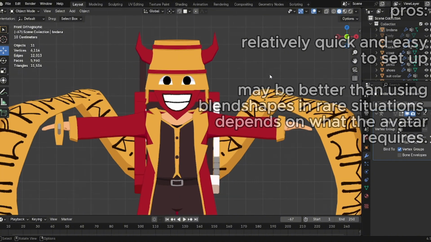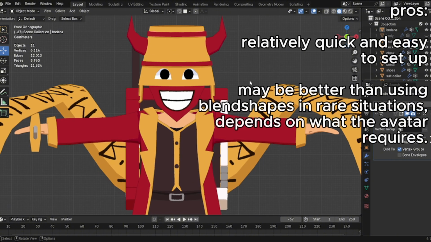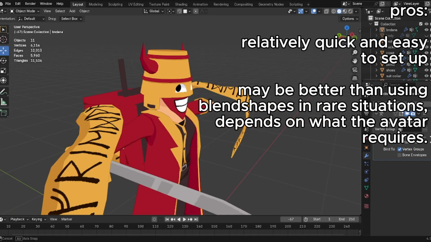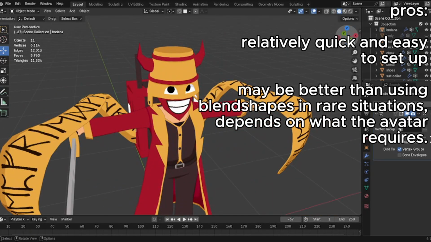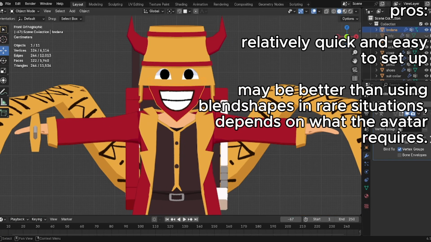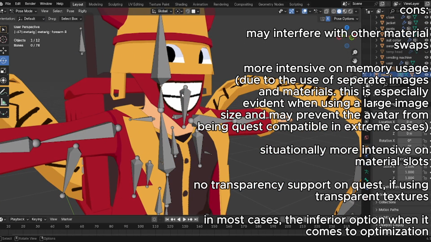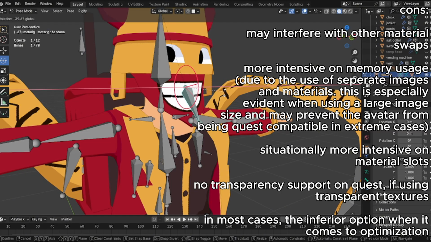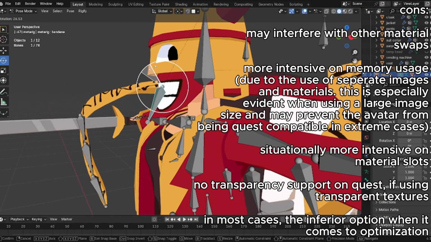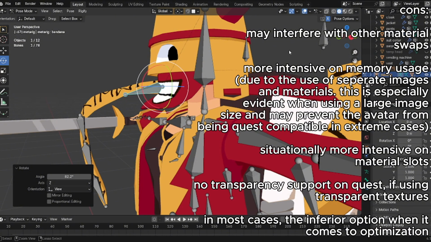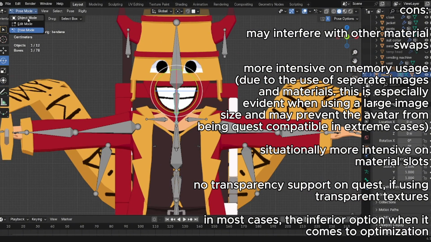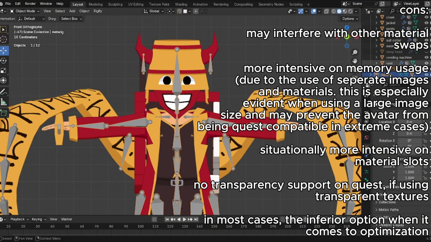The first way you can go about this is by using material swaps. I'm going to use this commission I made quite a while ago as an example because this one has a bandana that can deform, and the way I typically do 2D Visemes wouldn't exactly work very well with this. So I just ended up using material swaps just to make my life a little easier.